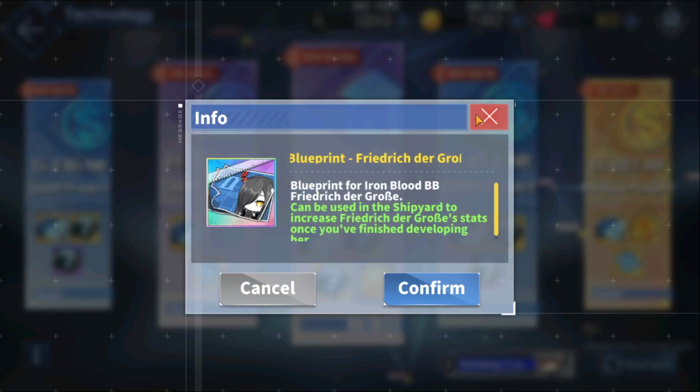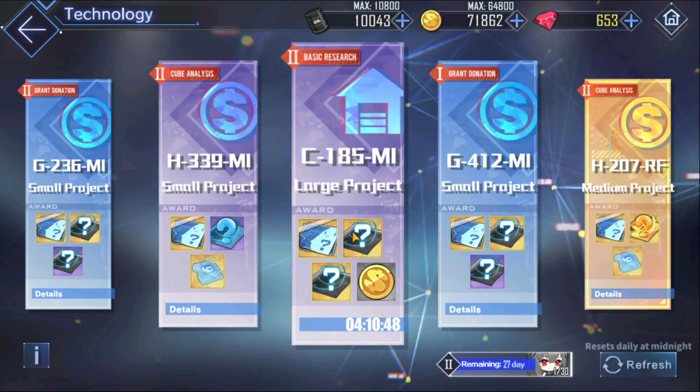Hopefully it'll be FDG. But I'm also going to get a blueprint for St. Louis, guaranteed, okay? Anytime you do any one of these research projects, even if you choose a research project that doesn't have any blueprints as a reward, you will get a blueprint for St. Louis. And you can do that for the next 27 days, max of 30. So just do your research projects and keep doing them, and each time you do it, you're going to get a blueprint for St. Louis, up to 30. And so yeah, this is what Yostar was saying about they were going to make blueprints a little bit more available, and they're doing it for Phase 1 ships right now.